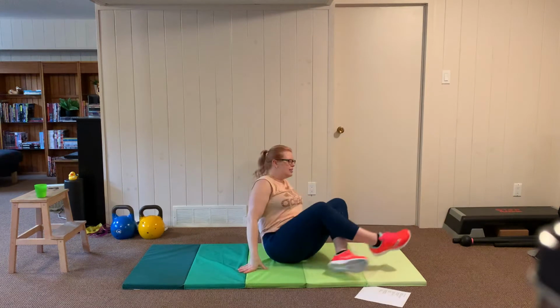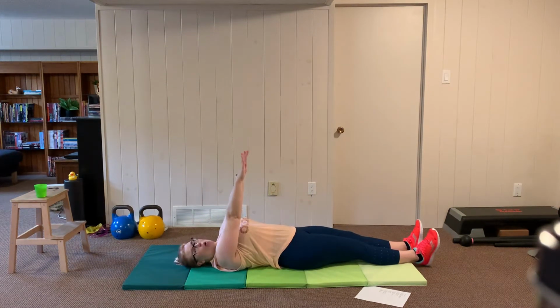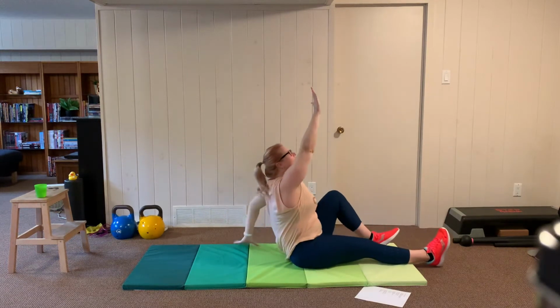We're gonna take it back into our Turkish get-up. Legs are extended. Both arms are over the chest. Relax the shoulder blades down into the mat. And let's bring the leg in while sweeping the hand back. Ready? Let's go for 6.